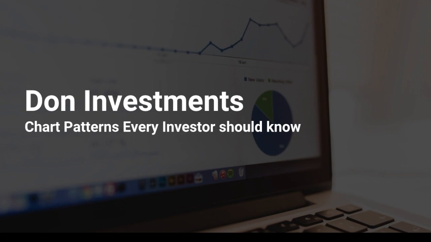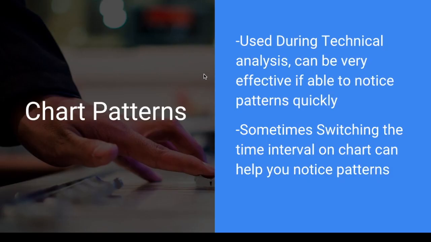Today's video is going to center around just 5 basic chart patterns we feel as though every investor should know. Just a brief overview: chart patterns, if you don't know, are used in technical analysis and can be very effective, and they help you notice patterns quickly so you can buy and sell at appropriate times. And if you don't see chart patterns often, try switching your time interval from 1 day to 3 day or 1 minute to 5 minutes, stuff like that, and you're bound to see some of these patterns come up.